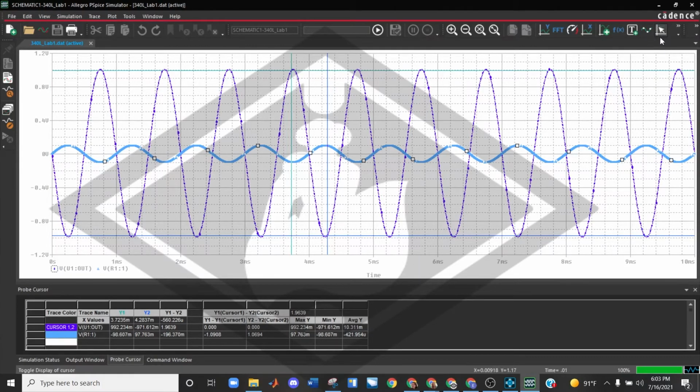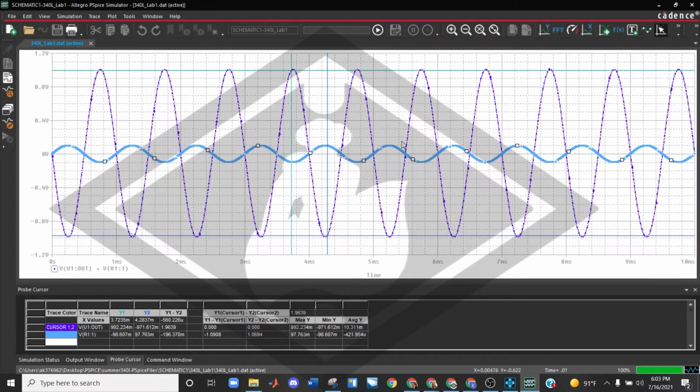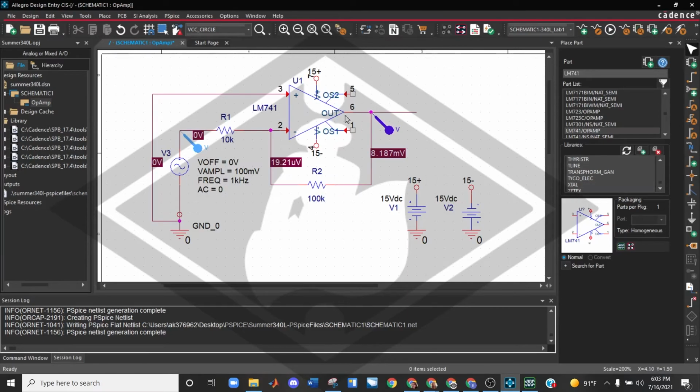I think you have to deselect it and reselect it. But then if I go back to my PSPICE here, these will update to match the colors of the waveform that I've selected. So it's important to notice that this is here. If you take a screenshot of your circuit and you save that, and then you go into your graph and you modify your colors, they're not going to match. So I would suggest after you've made whatever changes you need to your simulation profile here, that you go back and take a picture of your circuit afterwards when your probes are matching the right colors that you need for your output.